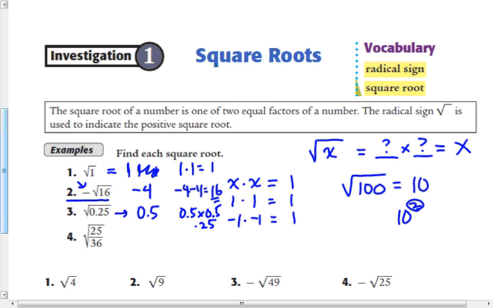All right? And with fractions, remember I said that square roots work just like exponents, and they do. With exponents, when you're doing a fraction, you can just take the power of the numerator and that power of the denominator. You can do that with square roots also. You can just do the square root of 25 separately from the square root of 36, which makes it not so hard. The number multiplied by itself that equals 25 is 5. The number multiplied by itself that equals 36 is 6.